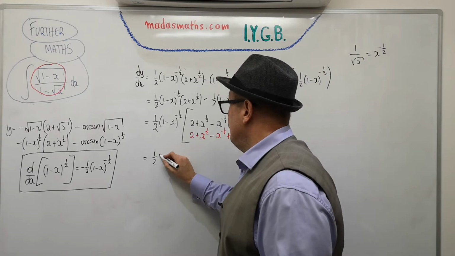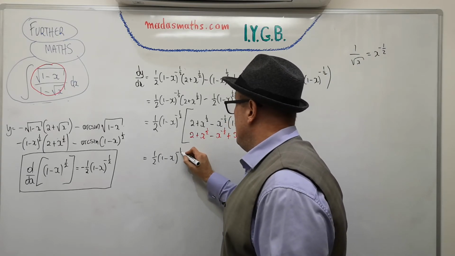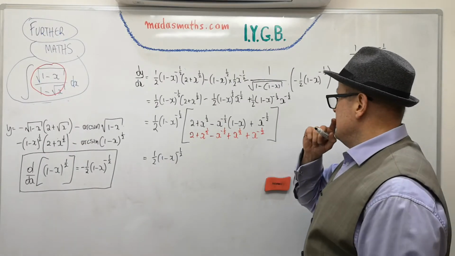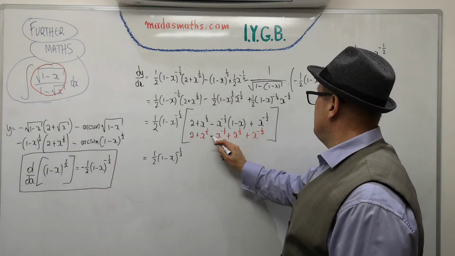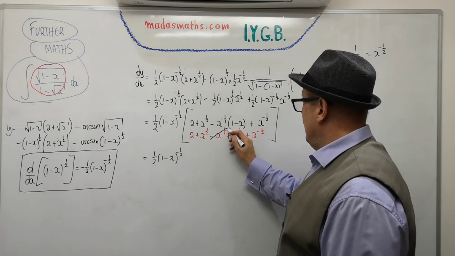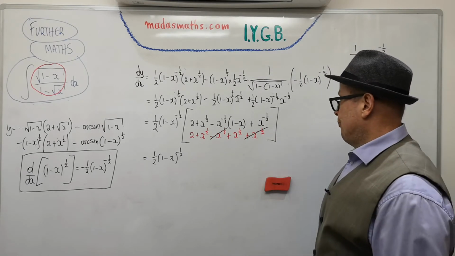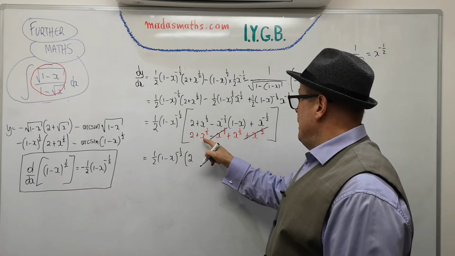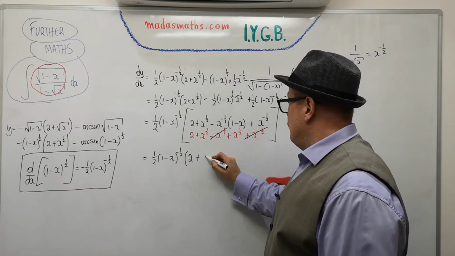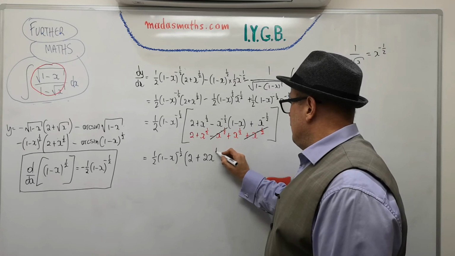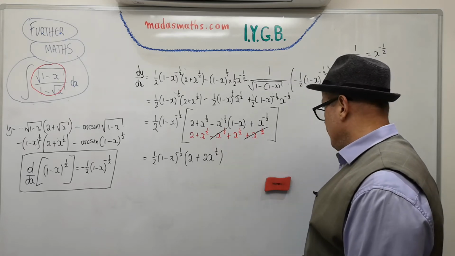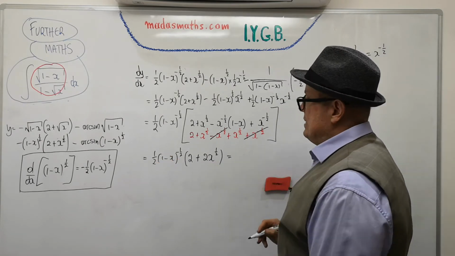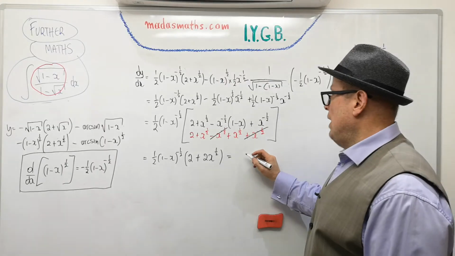Equal half 1 minus x to the power minus a half. Okay. What happens there? Anything cancels? There's a minus in there. So that's the minus. Anything to get rid of? Yes. That and that goes. So what simplifies there? We've got a 2. And that's exactly the same. Plus 2 lots of x to the half. That's not bad because, of course, 2.5 can be simplified. So just a very small step.